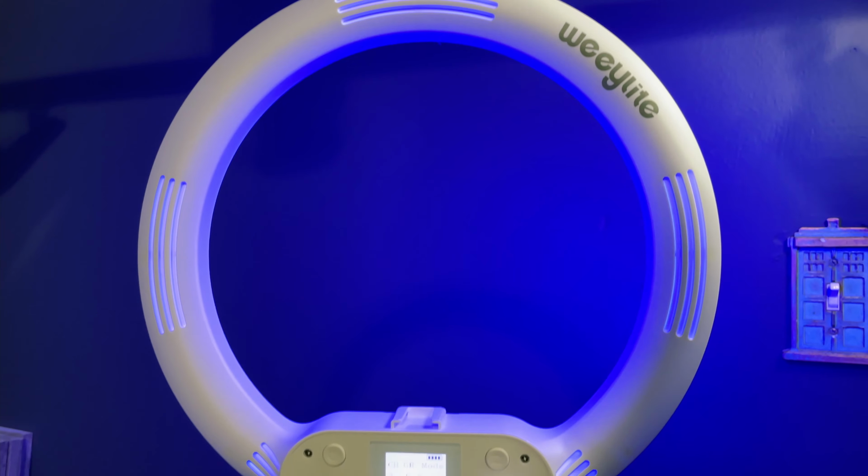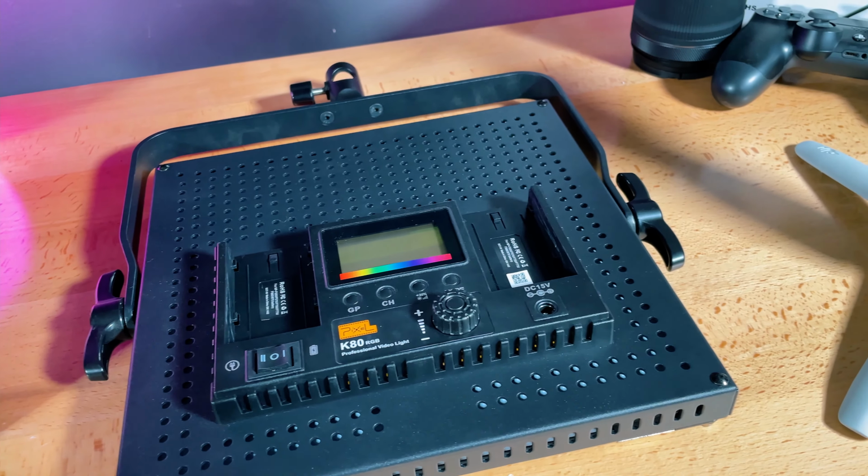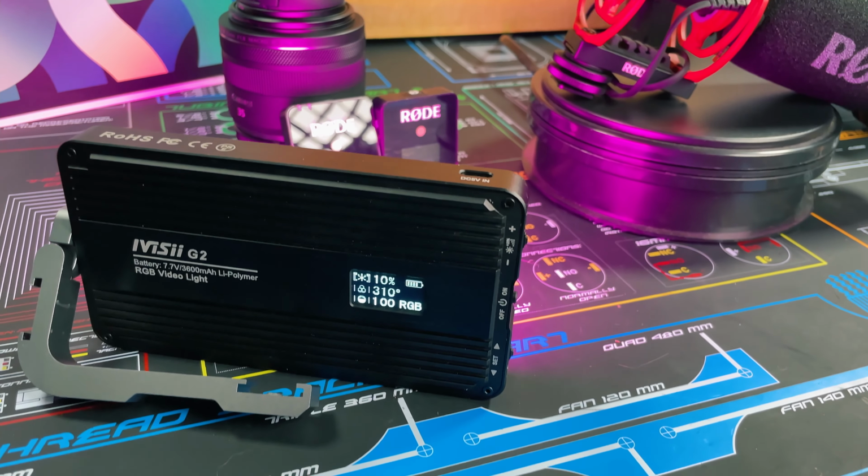In terms of lighting, my main key light is gonna be the Godox X60, which is right behind me, using the Godox diffuser on the front with the honeycomb grid. Now, that's not my only light. I also tend to use some random ring lights, LED bicolor light panels, and small RGB lights depending on what it is I'm filming.